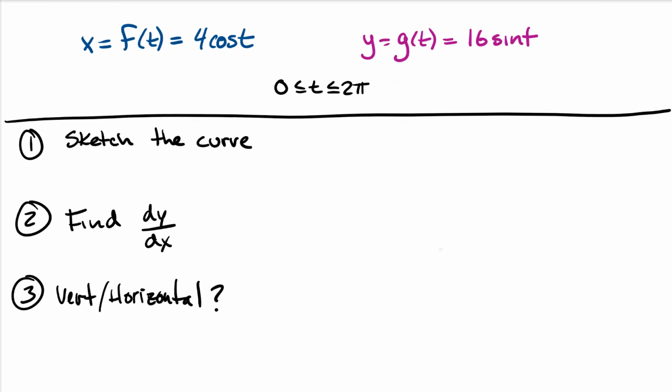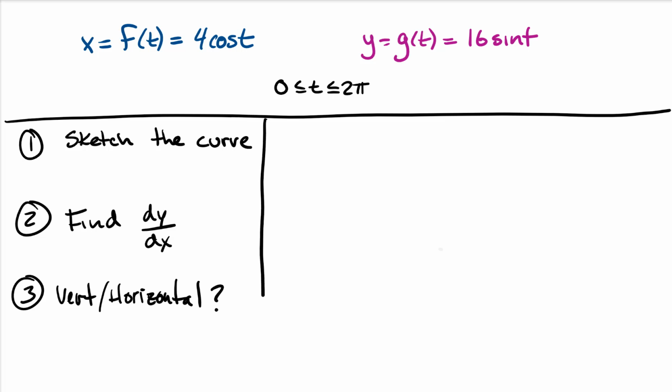So we're going to want to sketch the curve, which means let's deparameterize it. I don't think that's a term, but it means get rid of all the gosh darn t's. Then let's find a derivative. And then we'll figure out where it's vertical and horizontal. But I think we're sketching the curve so we can see part 3. So let's deparameterize this thing.